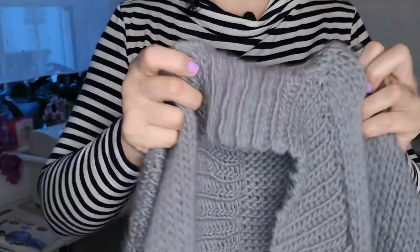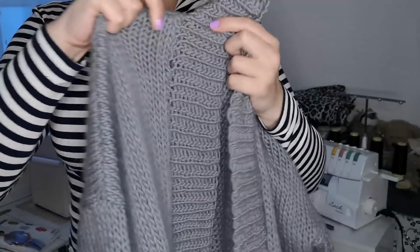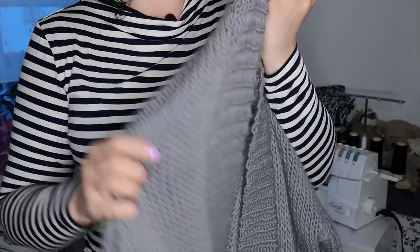And then the time came to do the neckband. And the neckband was, oh my god, a nightmare. It wasn't stretchy enough. I think because my knitting is continental, it has a different tightness to the English style of knitting, and every time I made the band, it would be either not stretchy enough, not long enough, or just not look right, and it would pull the front bits at the bottom up so that the back would be longer, and not in a good way.